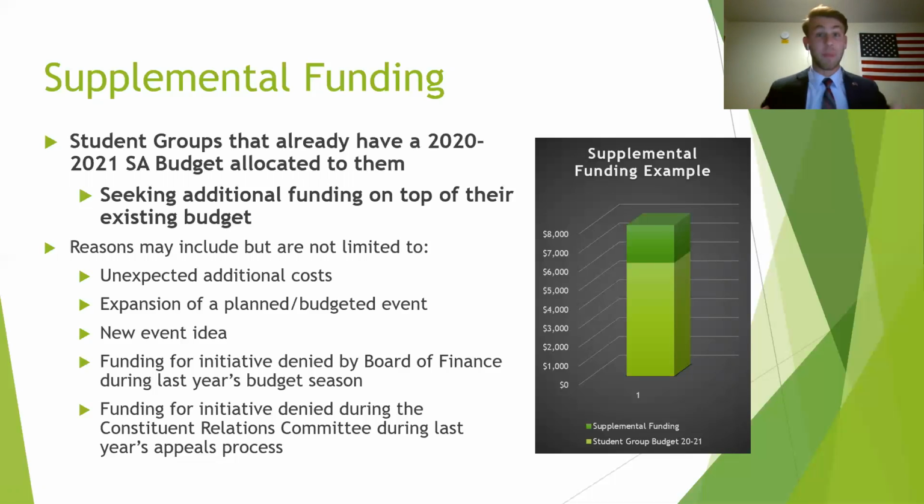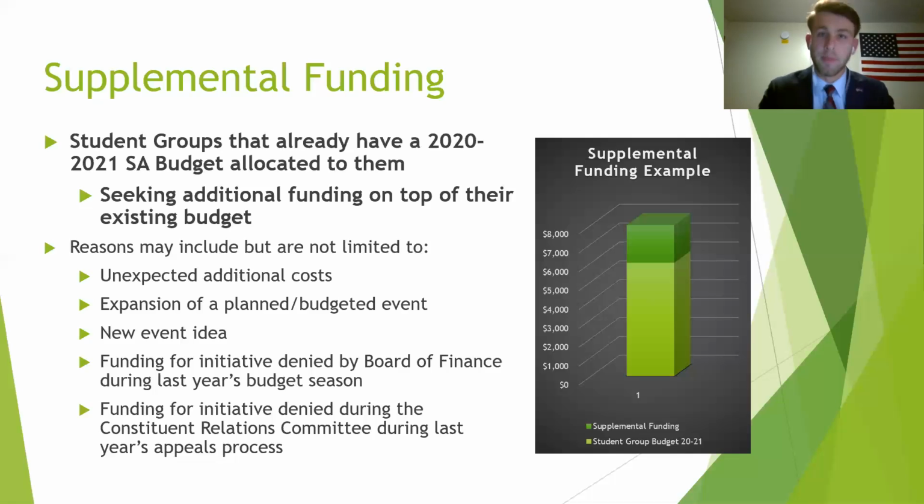So an example could be, I want to have an in-person event, but we're going to fund masks. Not a problem. You would come to the committee, submit it, let's say $500 worth of masks, making sure that everyone has one no matter what. That's supplemental funding. You didn't budget for masks, but this is what was an unexpected cost that you would need.